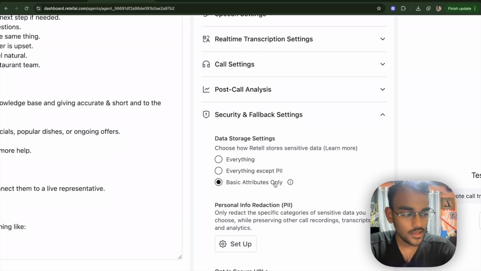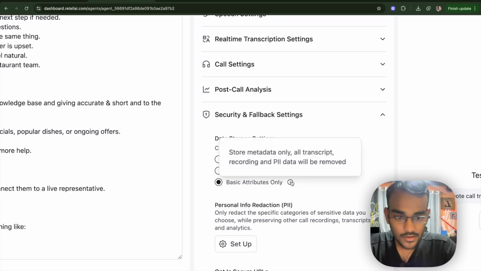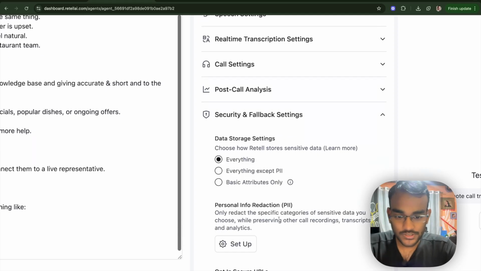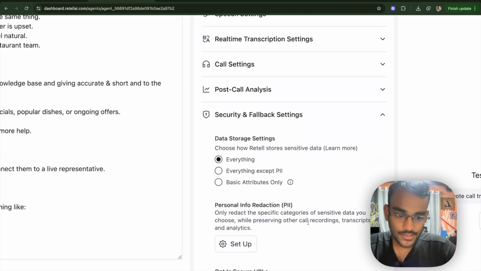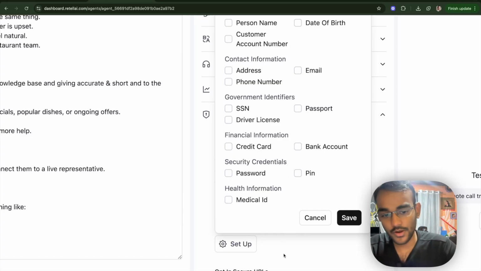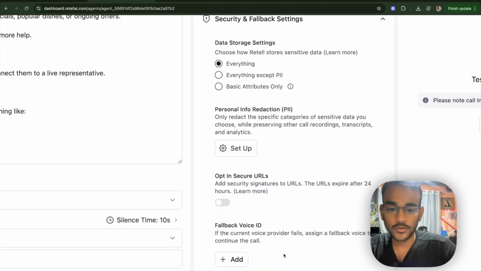That means call durations, these kind of things. And for personal info, you can set up here what kind of things you don't want in the call recordings and call transcripts. If you don't want credit card numbers, passwords, passport, whatever, you can do it for security purposes.